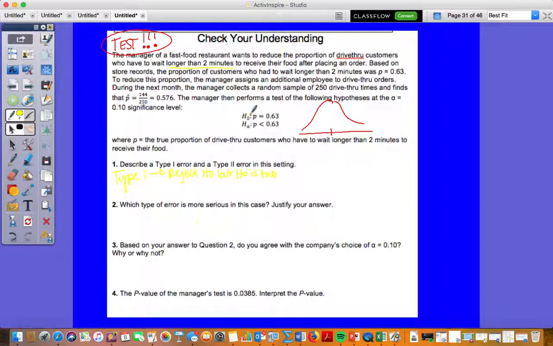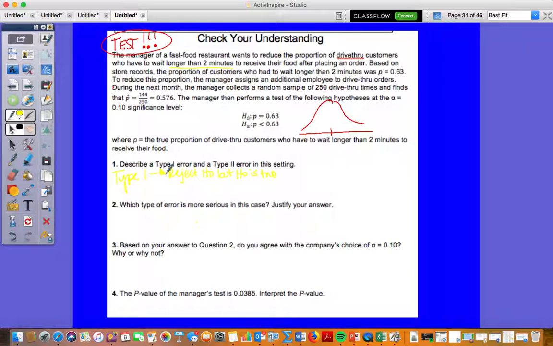Michael, did you just talk it over? Do you not understand it? We'll find out. Okay, together. Number 2, Type 2. We're describing Type 2 error. What type of error is more serious? The alternative hypothesis is true, so we made the wrong decision. If we accepted the null, that would be wrong. Is there anyone that doesn't get this? It's hard to word.